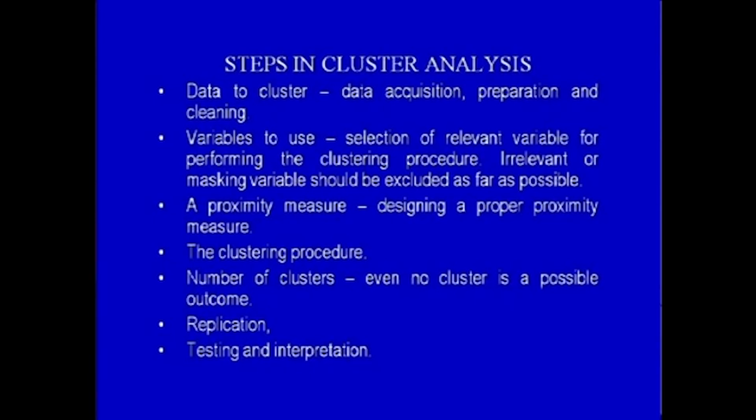The third step is to define a proximity measure. The fourth is to undertake the actual clustering procedure, wherein the number of clusters has to be identified, and there is a possibility that even no cluster is a plausible outcome. Thereafter, replication of the same may be required, and finally, testing and interpretation.